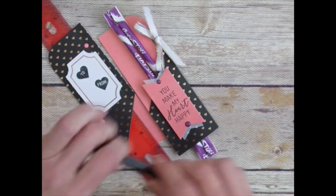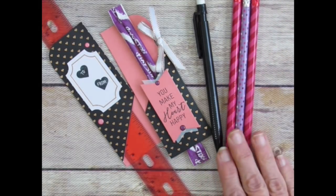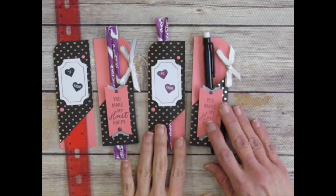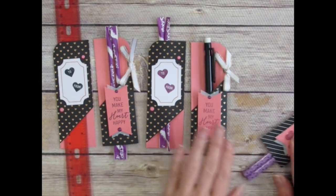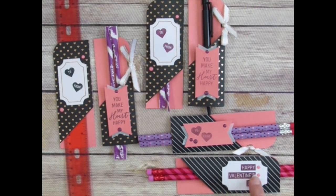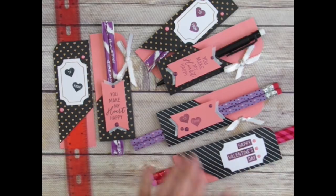You can also put in like little pencils, mechanical pencils. Older kids like to get those. And then of course fun colored pencils that might coordinate. And here are a couple of other versions. This is the same thing, only I used the ink that comes in the kit. Filled this one with a mechanical pencil. I think that looks really classy. And then these two here go horizontal because, of course, the words are going the other way. So you could totally make your Valentines go the other direction if you'd like.